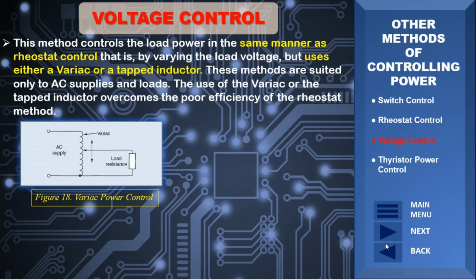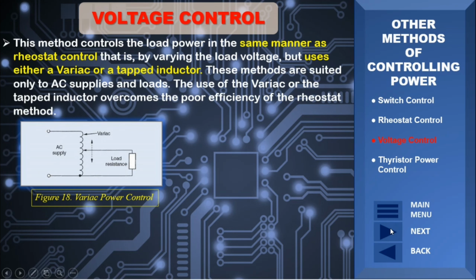This method is very efficient. Efficiency in excess of 90% can be expected. It offers fine control and displays quite good load voltage regulation. Owing to the high cost and mass of the variac, it is usually limited to low power applications. The sliding contact in the variac may also have wear problems.